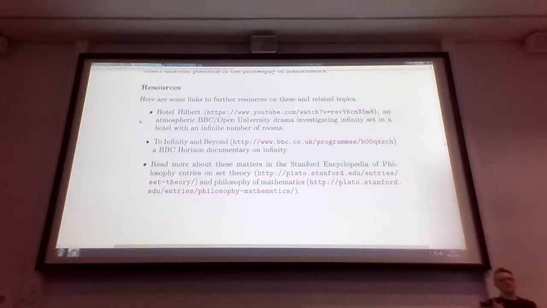So how do they fit in the extra guest? Anyone who's seen this story? They move the room by one. Yeah, so someone new arrives and all the rooms are occupied, but they just ask everybody nicely to move up to the next room, and that vacates room 1. So the new person can go in room 1, everyone else is happy because they only have to move up to the next room. And so they've squeezed one more person into the infinite hotel. And you can take that story and run from it. What if an infinite number of new people arrive? You can still accommodate them.